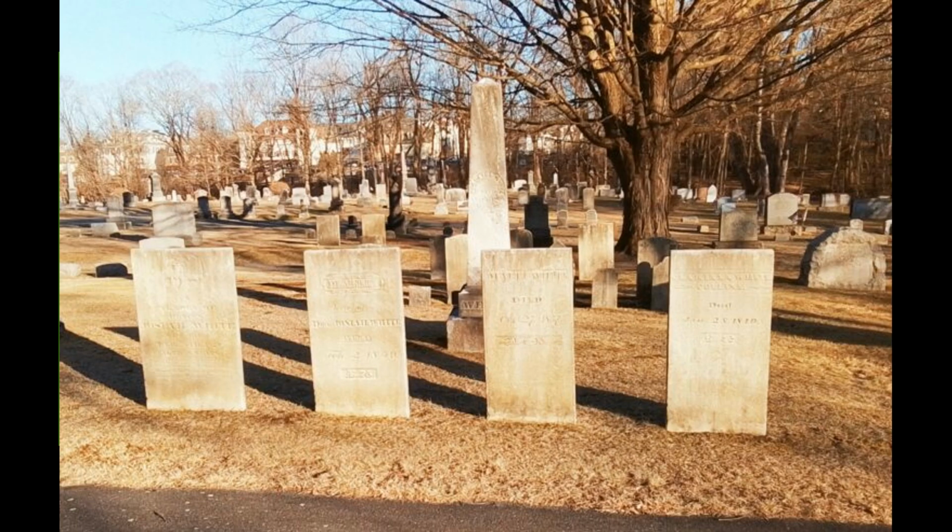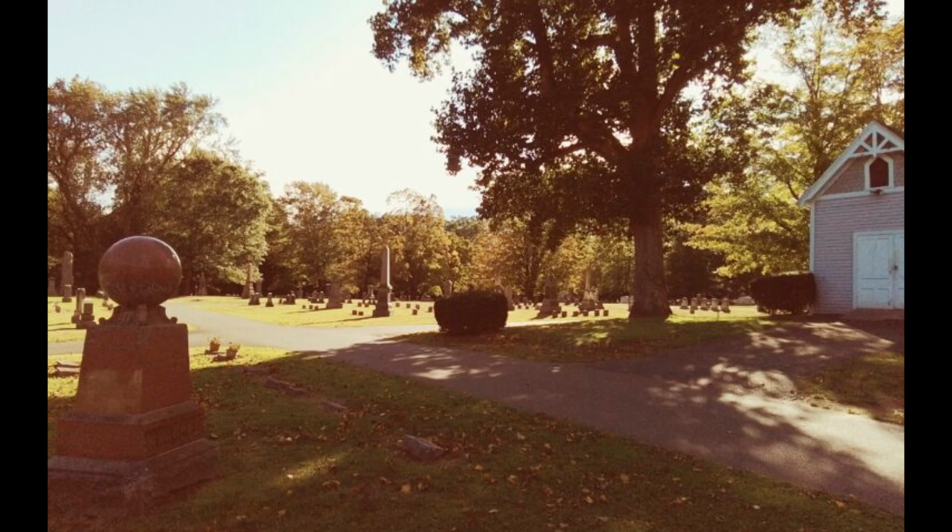What happened was, they said, since he's the founder of this cemetery, he gave the land for free, and he's the founder of South Hadley, you have to leave him in that cemetery. You can move him within the cemetery, but not out of the cemetery. So what they did, they took his body and stone, they moved it to the back middle of the cemetery, and there he lies since his death. And he's the only one left there. And so scattered to the wind with most of them, except one. And peculiarly, he's not the only single burial with Hadley. Mary Lyon also is a single burial with Hadley.